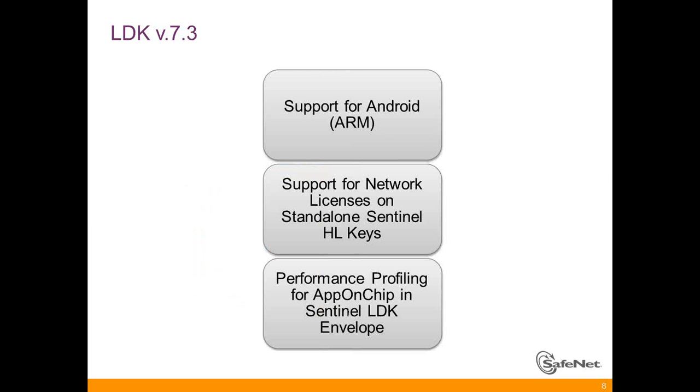So using the performance profiling, you run your envelope in a kind of debug mode for testing, and therefore you will be able to see exactly how long it takes for each function to be protected with app-on-chip, and therefore you will be able to decide exactly which functions you want to take into the app-on-chip.